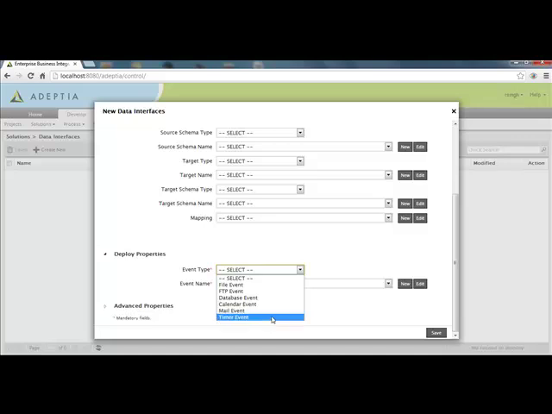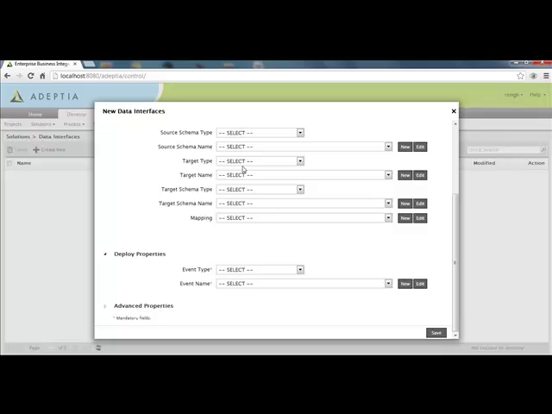And the last type of event could be a timer event where you want to run this particular interface 3 or 4 times a week or a few days, and then you want to expire the timer event. So there could be different types of events that you may want to use to kick off the data interface that you would set up here at the top.